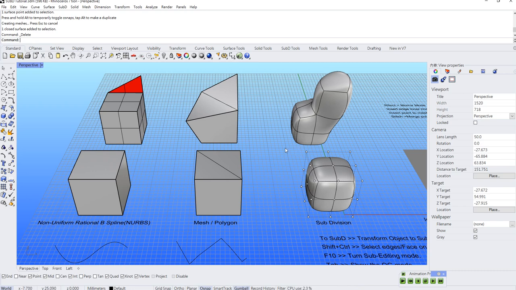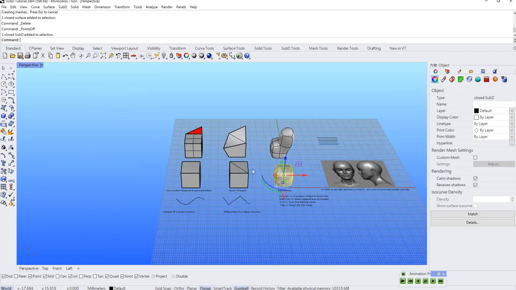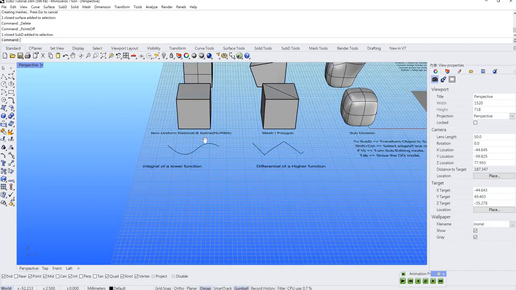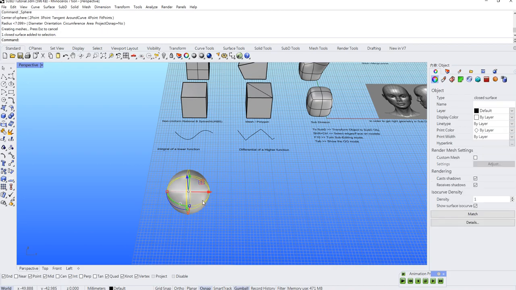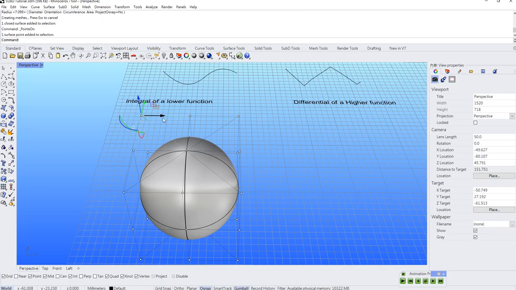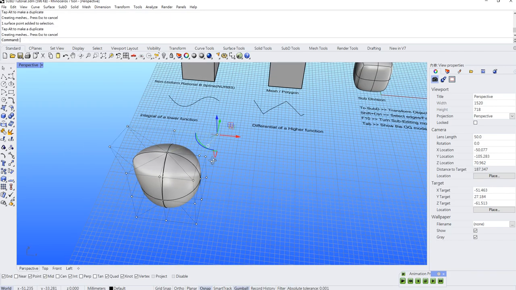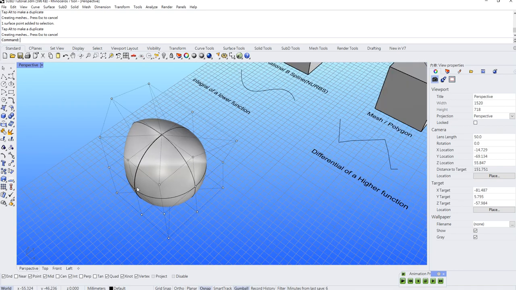But unfortunately for me, the subdivision model inside Rhinoceros is not that intuitive at all. So probably if you are a user of Maya or Blender, you will feel a little bit painful, just like myself. Okay, so let's take a look. For sure, the NURBS model you already know. Let's take a look. Rather than using a cube, let's use a sphere. Let's draw a sphere right here. If you press F10, you can find out there are multiple control points outside the NURBS surface. And inside this NURBS surface, actually it was wrapped by one planar surface.